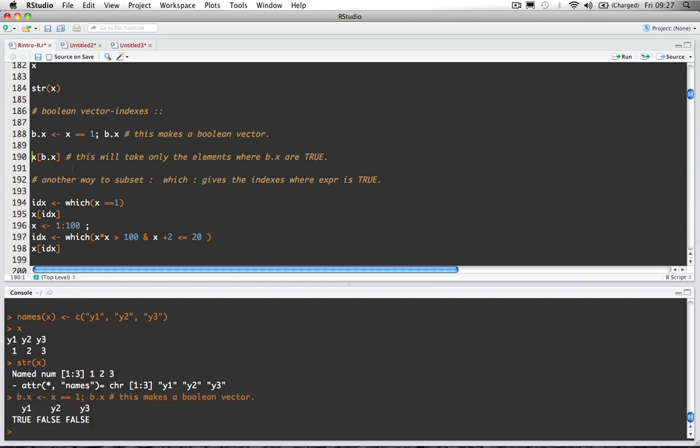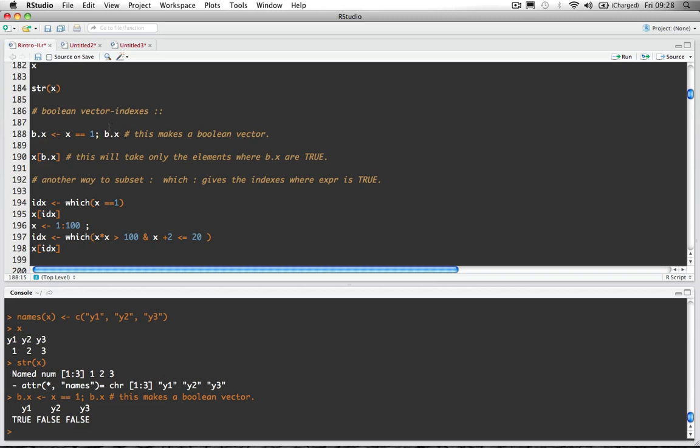If we do that, we will have a vector because it's taking the first element of x and saying, is that equal to 1? Yes or no? Second element of x, is this equal to 1? Yes or no? Third element of x, is it equal to 1? Yes or no? So this is very common in R and is used all the time: an operation made on a vector is applied to all the elements of it. Okay?